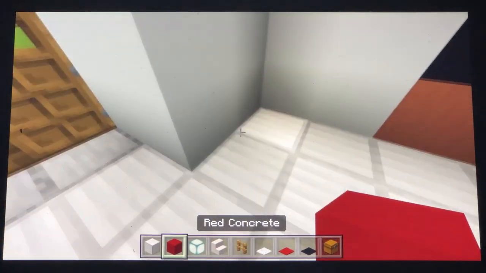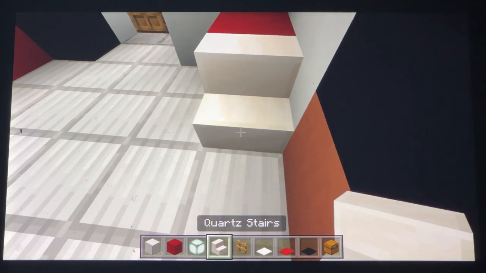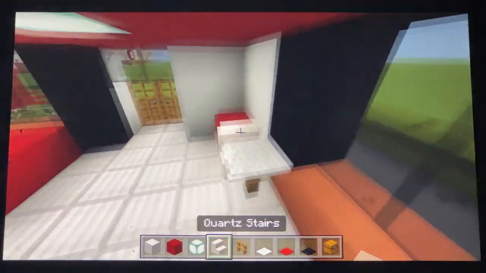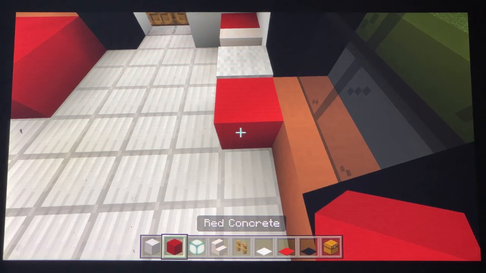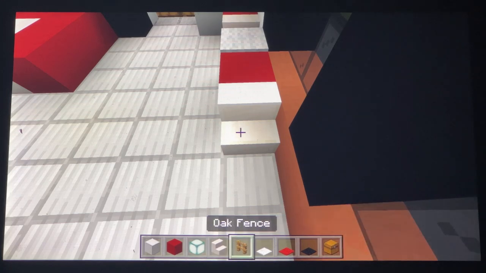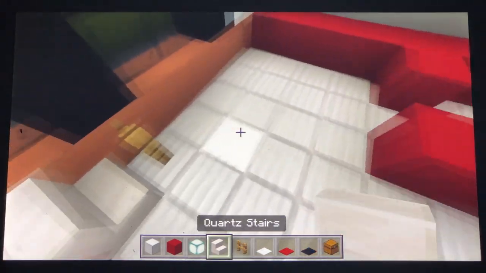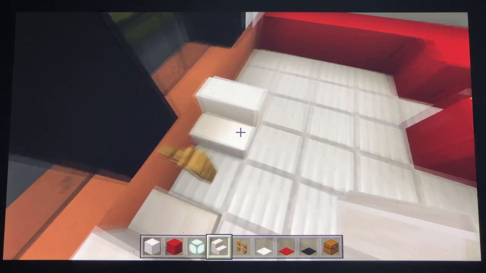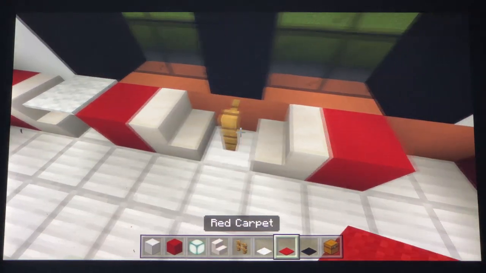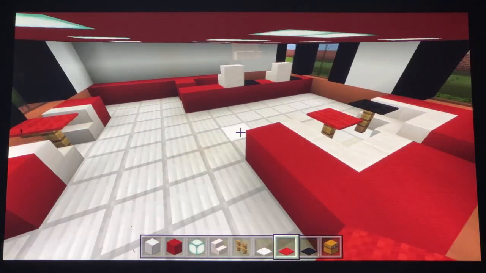So let's start with placing a red concrete on the edge over here. Place a quartz stairs with an oak fence with the color of your choice. Place another red carpet concrete over here. Place a quartz stairs right there. Place an oak fence with a quartz stair over there and a red carpet with concrete and a color of your choice. That is what really makes it amazing.